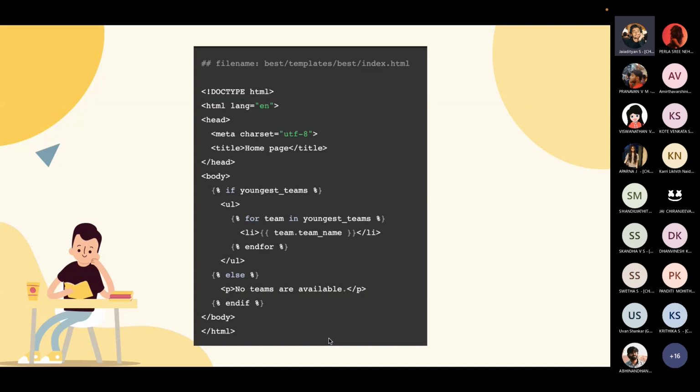The code snippet shows the HTML template called by the render function in the previous section, which we might have looked over. This template has been written under the assumption that it will have access to a list variable called youngest_teams when it is rendered. Inside the HTML skeleton, we have an expression that first checks if the youngest_teams variable exists, and then iterates in a for loop. On each iteration, the template displays the team's name in the value of a list element.